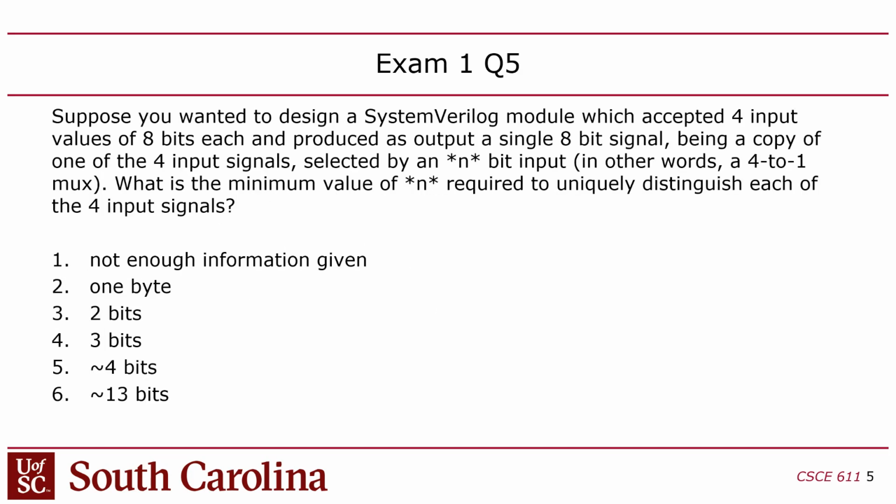Okay, question five, suppose you wanted to design a SystemVerilog module which accepted four input values of 8 bits each and produced as output a single 8-bit signal, being a copy of one of the four input signals selected by an n-bit input. In other words, it's a 4-to-1 mux. What's the minimum value of n? So n is the select in this case, or n is the width of the select. So this is a 4-to-1 mux, so you need log base 2 of 4 bits for the select, so it would be 2 bits.